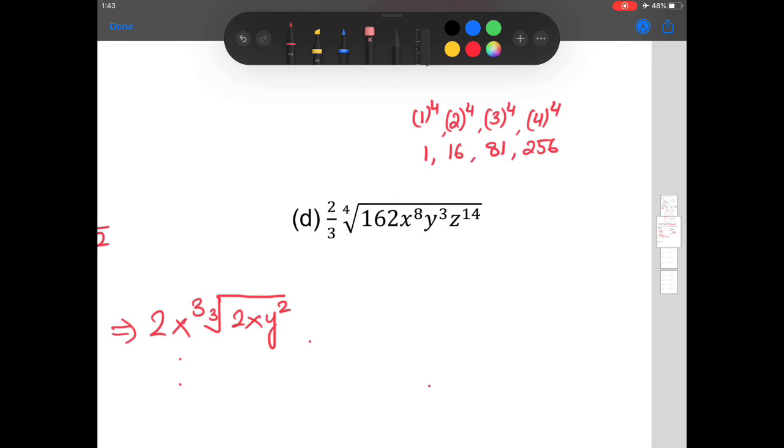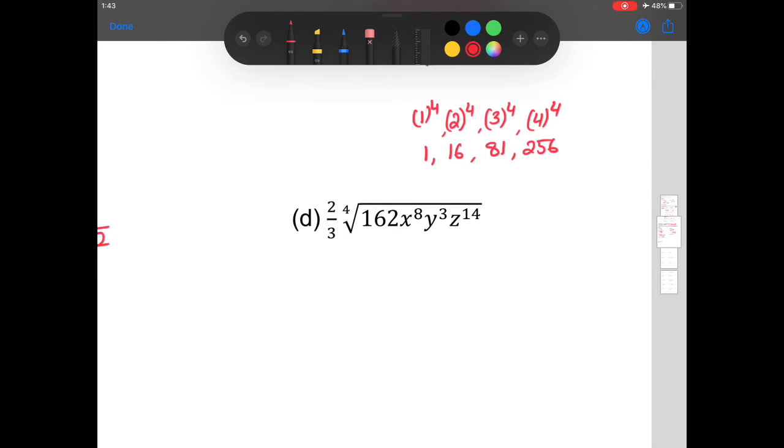So before I start D, I actually wrote the powers of 4. So 1 to the 4th power is 1, 1 to any power is just 1. We should all know that, right? Try to remember that. 2 to the 4th is 16, 3 to the 4th is 81, and 4 to the 4th is 256, and so on. And you can find those. You can use the calculator. You don't have to memorize them, but it's good practice that you know the first few. Not all of them, but the first few, of course.